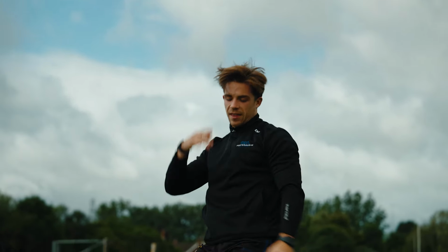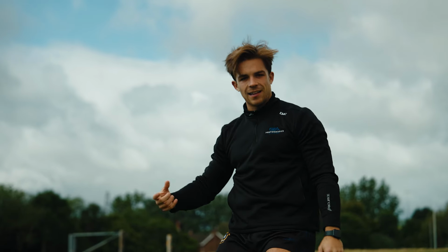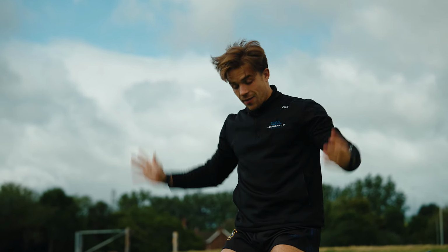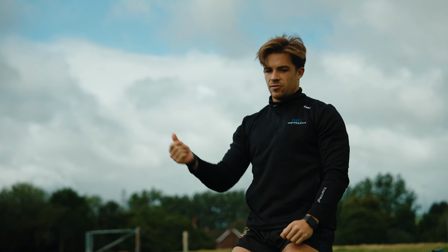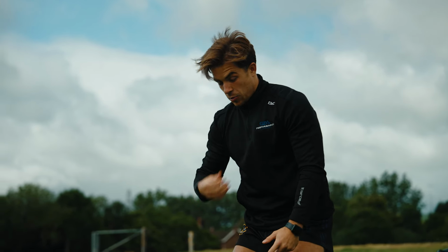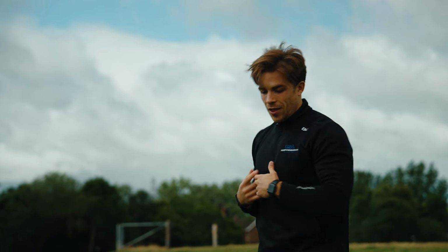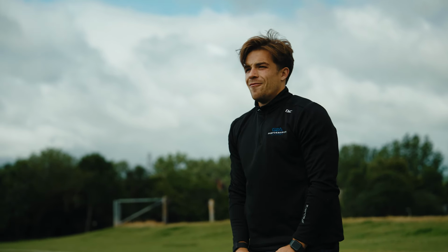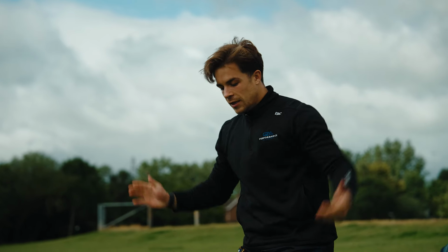So once I get things mobilised and get everything kind of loosened up, then it's into activating and priming the muscles. Obviously hamstrings are a troubling issue, but also when you're sprinting, hamstrings need to be firing. They're one of the key muscle groups that are working, and if you're just going in and they're not warmed up and not ready to go, one, you're probably not going to go as fast, but two, the chance of injury is obviously going to go up as well.